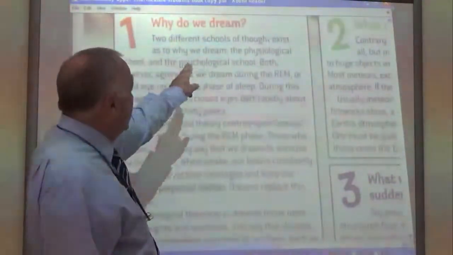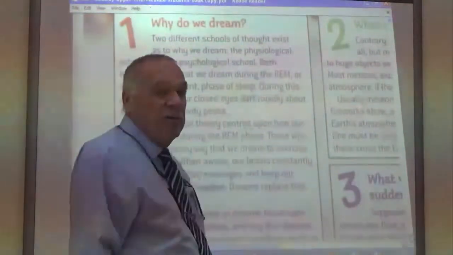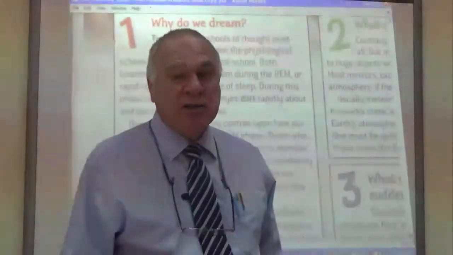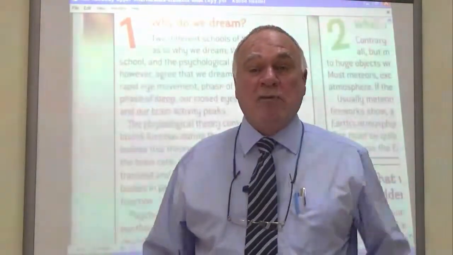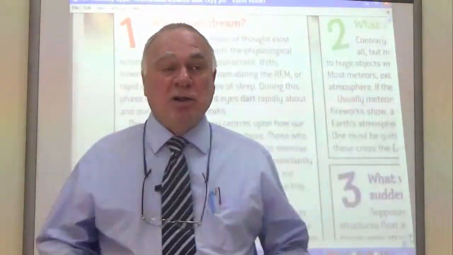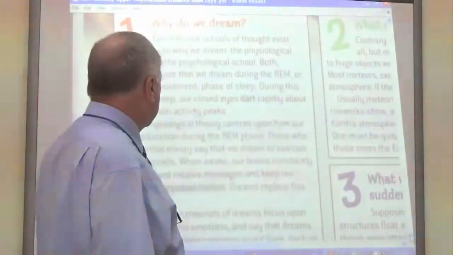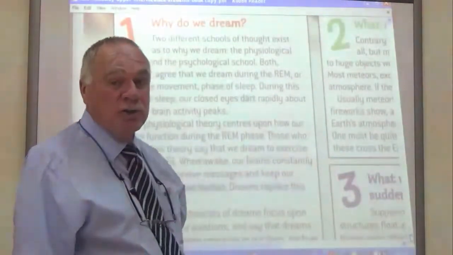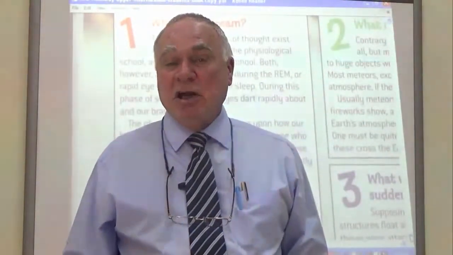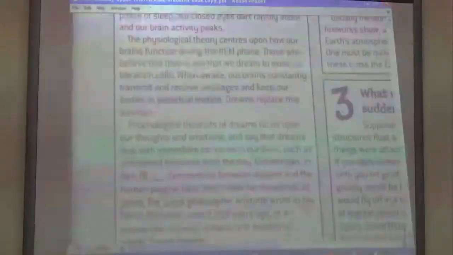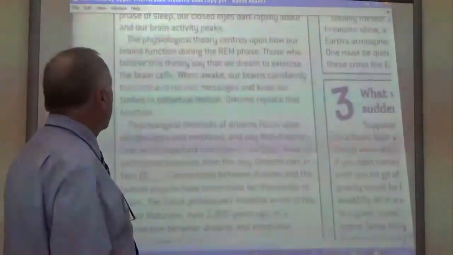They talk about two different schools of thought that exist as to why we dream: the physiological and the psychological. Physiological is to do with our physical body, our physical brain, and physical processes within our body. Psychological school is to do with the thought processes that go on in our mind. Let us look at these two schools of thought in more detail.